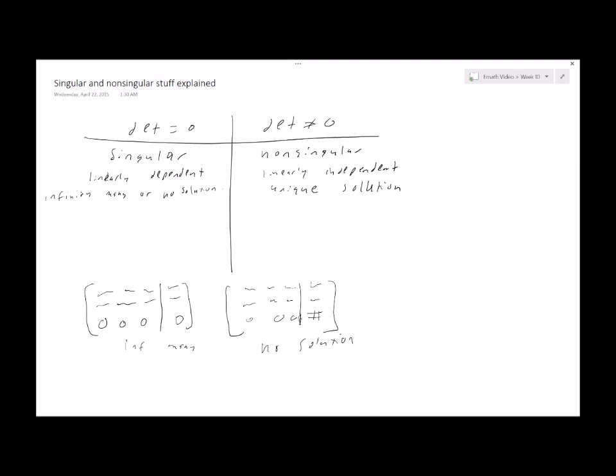So here we're also going to have at least one lambda equal to 0, and here no lambdas equal 0. Now, another neat little thing, the determinant of A is equal to the product of its lambdas. So let's say it's a 3 by 3, so it's lambda 1 times lambda 2 times lambda 3 is equal to the determinant of A. So you see, if the determinant of A is 0, at least one lambda has to be 0 for that to work. And that's pretty much it.